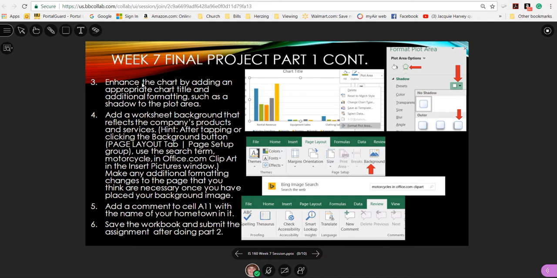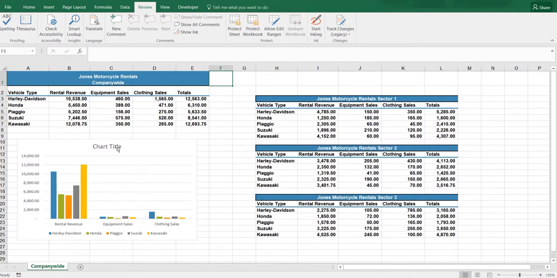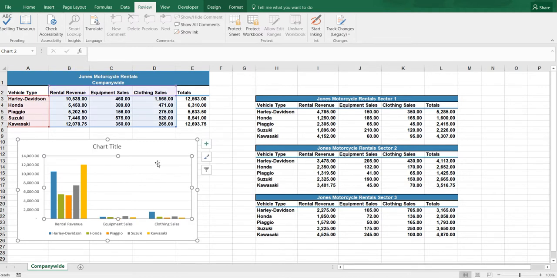And then we're going to enhance the chart by adding an appropriate chart title and additional formatting, such as a shadow. So to change the chart name, you just click in there and add a chart name. Then to make a shadow, say for the plot area, you click on the plot area.